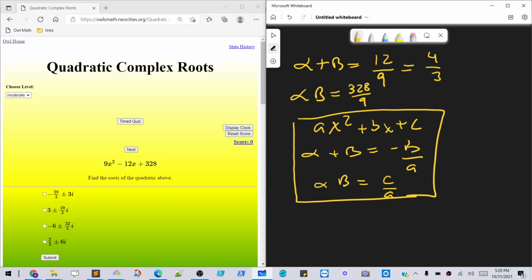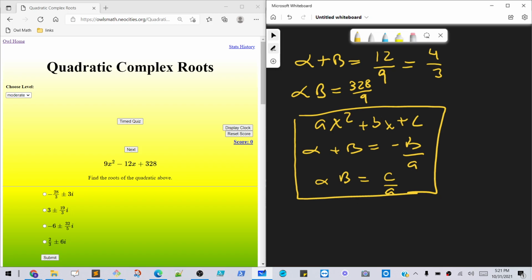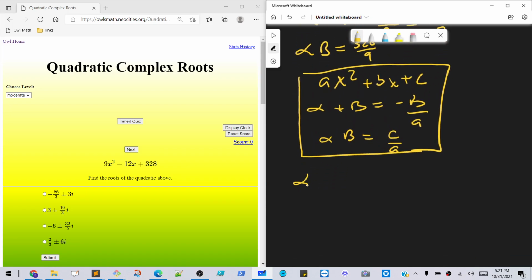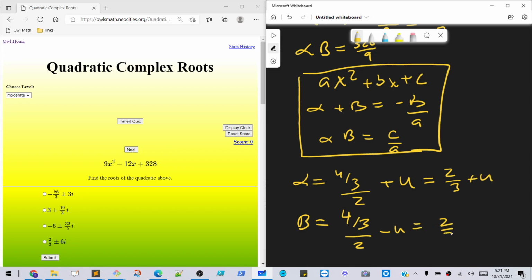And then for the next step, it's kind of like Poh-Shen Lo's method, where we look at these roots. For a quadratic, we know that when we have two roots, we can look at alpha and divide it by 2. We can look at the two roots as differing by a single factor we'll call u. So we can write this like 2/3 plus u and 2/3 minus u.